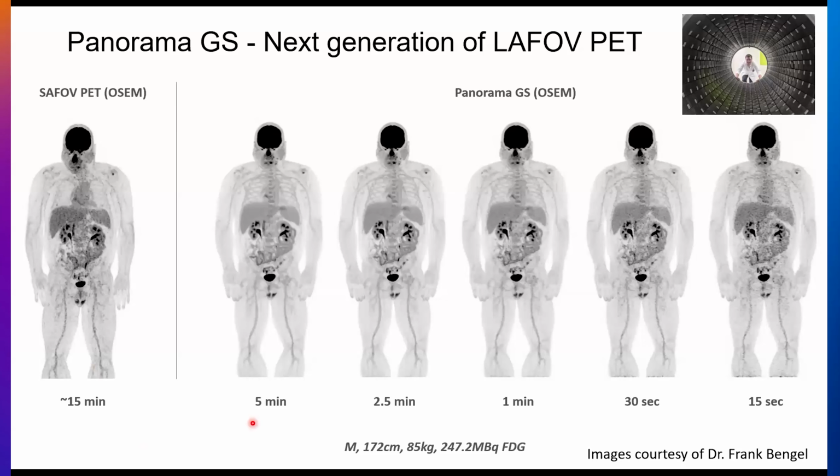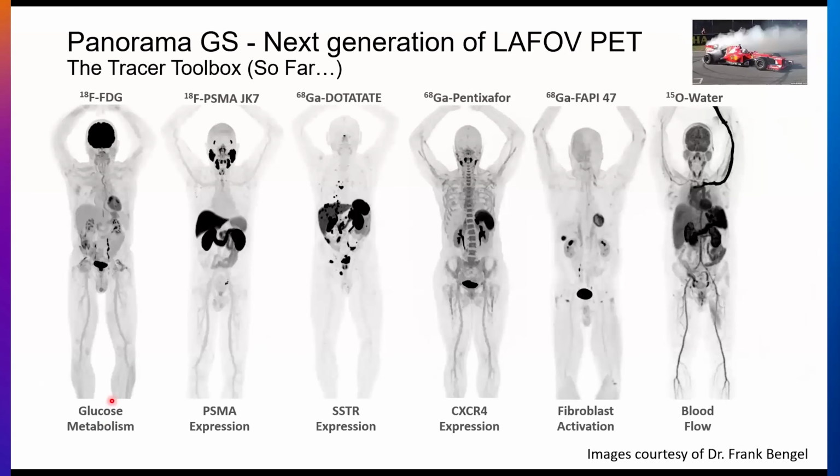And this is just showing you how you can really cut that time down. So this is what you could achieve with an OSEM reconstruction, the same parameters, at 5 minutes, 2.5 minutes. You can see some more noise appearing at about 1 minute, even down to 30 seconds. And even at 15 seconds, it's arguable that you're still more or less comparable to 15 minutes. So I think just repeating again what Simon said and really showcasing it with some clear images here.